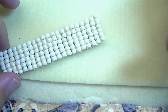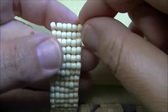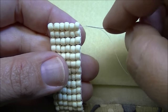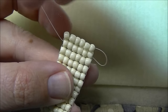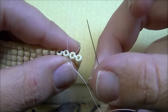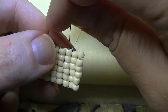So I want to show you how to end your thread and add new thread. So for me, what I'm going to do is you need to pay attention to which side you're coming out. So I'm coming out towards the right. And all I'm going to do is take the thread I have left and run it through the row below where I'm exiting, I should say. And I'm going to do one little half hitch knot. So I'm going to go under the thread, leave myself a little loop, stick the needle through the loop and pull. And then weave through the next row.